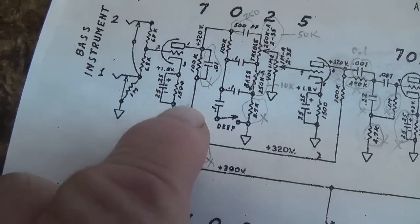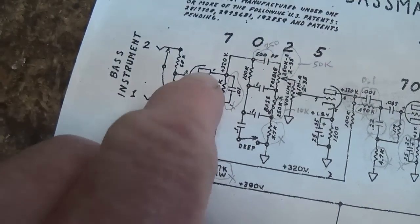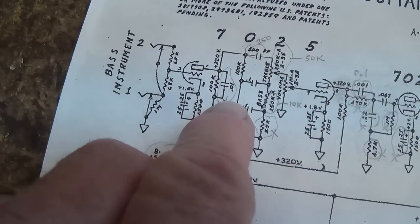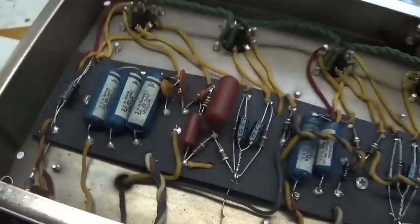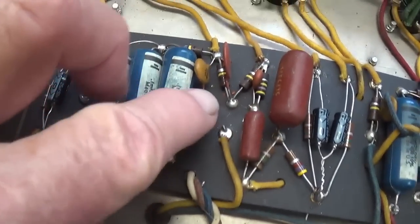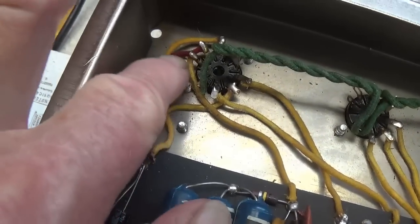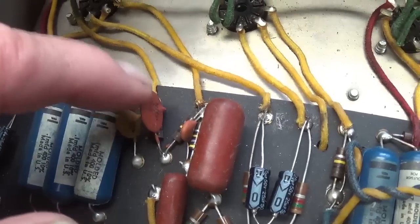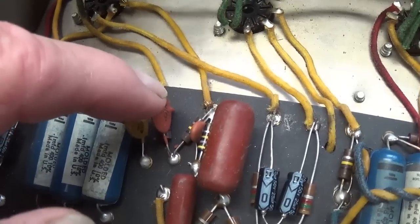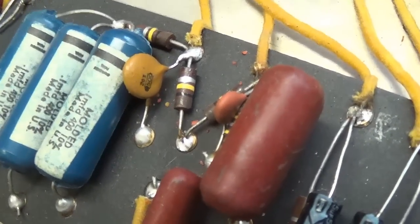Next, we'll follow the yellow wire up here to the 100K plate resistor for pin 1 of the first triode, and we'll remove the bypassing cap. And here you see where we come up, there's the 100K plate resistor to pin 1, and we're going to remove this 0.01 microfarad bypassing cap. And that bypassing cap has now been removed.